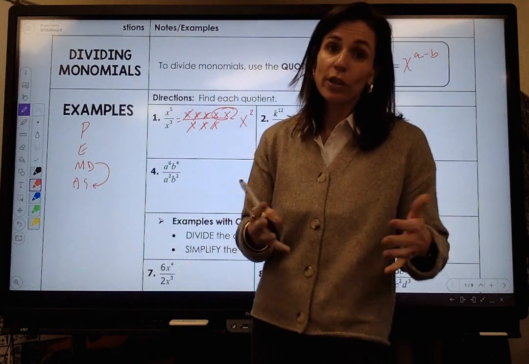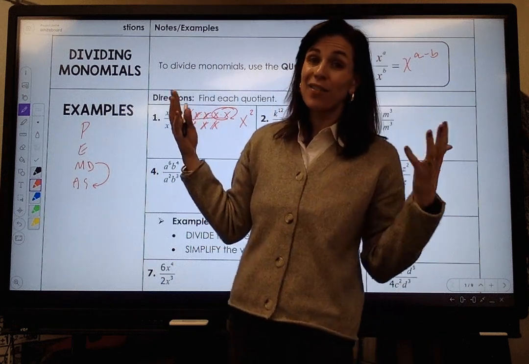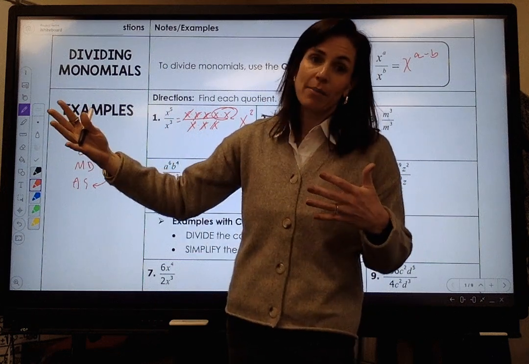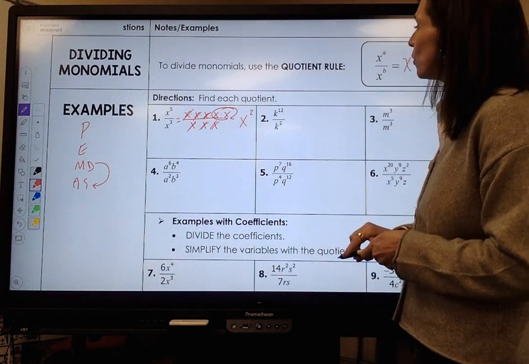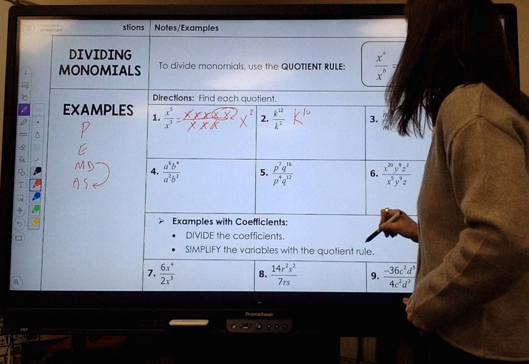So that's how we're getting x squared: we subtract our exponents. That's the shortcut we use, that's the rule, because you sure don't want to expand that out if it's x to the 503rd power over x to the 205th. You couldn't write x that many times. You could, it would just take long. Over here on number 2, the k's are the same, so I get k to the 10th.